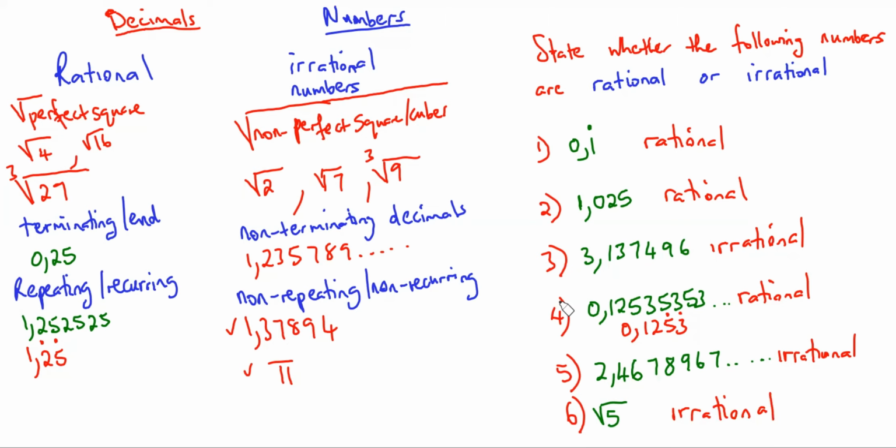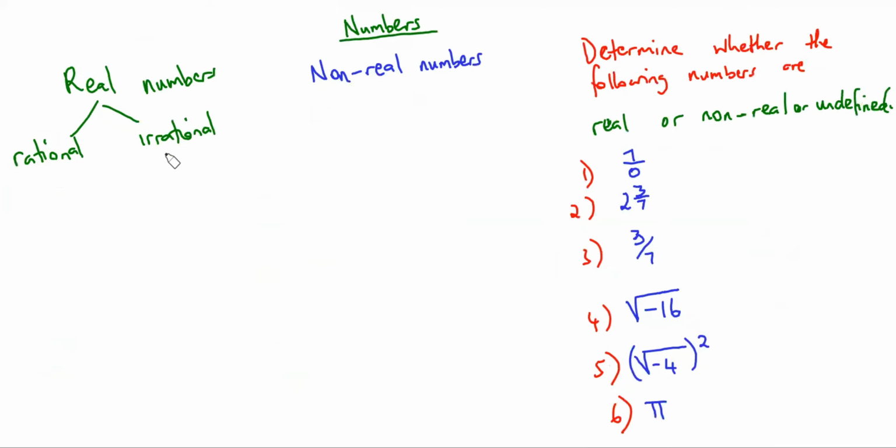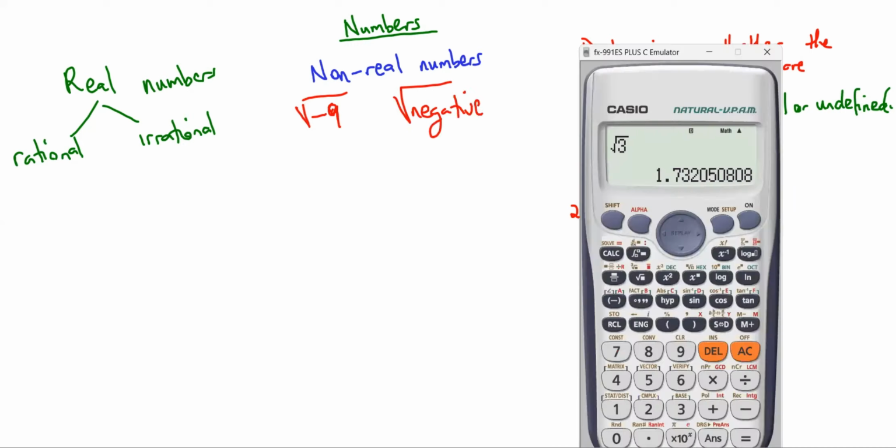Okay, now let's move on to the next one, real numbers. We now understand the real numbers, that we do find them on the number line. But now let's look at non-real numbers. A very good example of non-real numbers is the root of a negative. So let's say the root of negative 9. The root of a negative gives you an error. We can't have the root of a negative. Even if we try to check here, root of negative 25, we know the root of 25 is 5, but here we can see that it is an error.